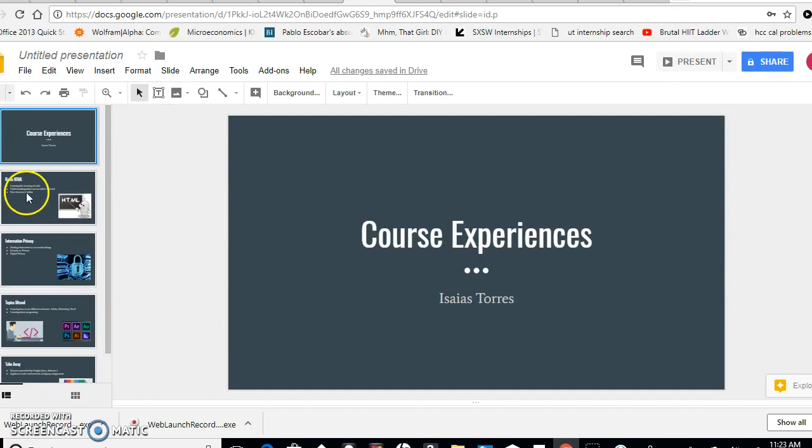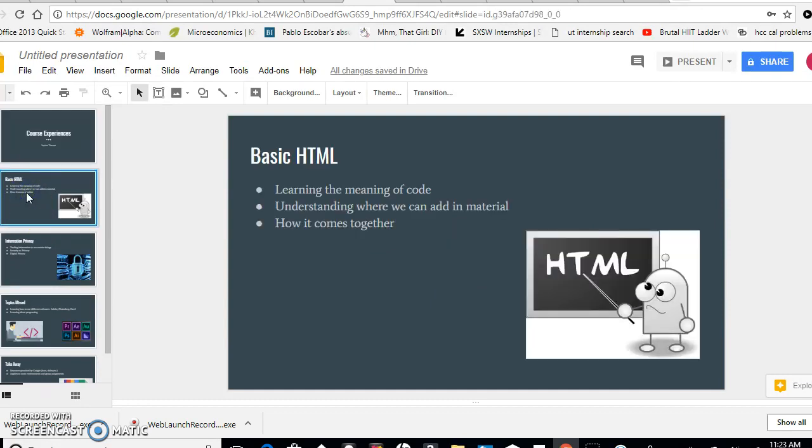Let's get started. First topic of interest was basic HTML. When we first learned about it, we were learning about the different meanings, different words involved in HTML. And when it comes to programming HTML, such as the body, the head, we were also understanding how we can jump in between these places and add in our own touches, just as we're changing names, adding our own names to titles, and being able to upload, save, and see that aspect change in front of our eyes was really cool. Now, I also find that very important, given that we live in the digital world now.